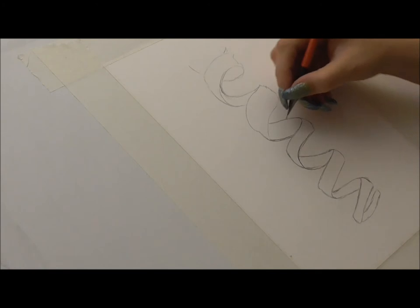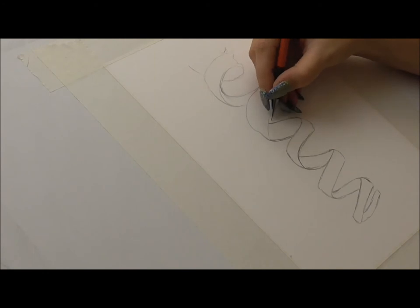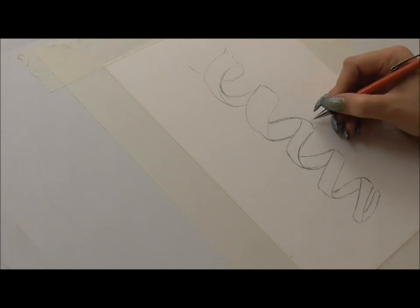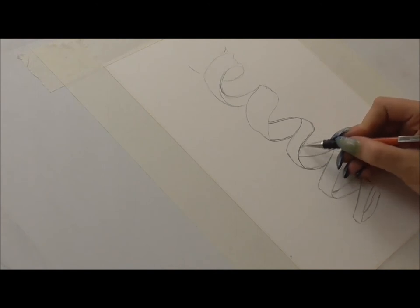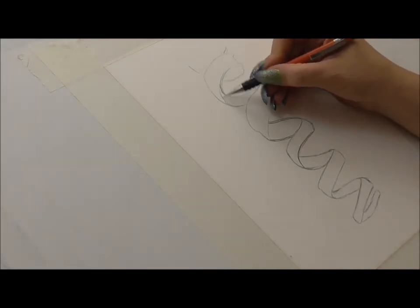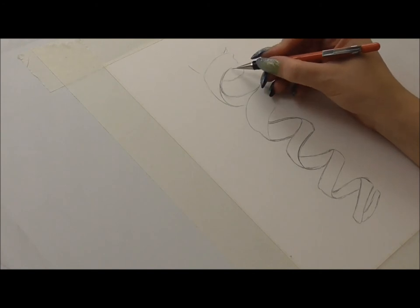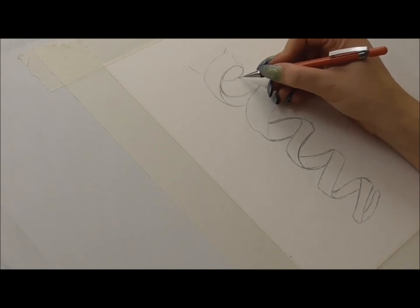But I love to see when people have been inspired by something that I've done and then they've given it a go themselves. That always cheers me up. And it helps me know that I'm doing the right thing with teaching art. I have no previous experience in teaching art other than teaching myself. So far, I think I'm doing all right. I'm loving that I've come out of my shell a bit. I keep thinking, Marie should have done this years ago, but actually years ago, I don't think I would have done this because I just didn't want my voice on YouTube. But I'm actually really enjoying making these videos. Really enjoying it. And what use is art if it's not seen?